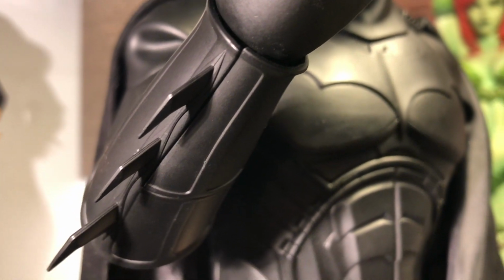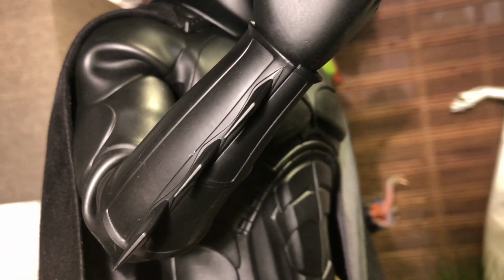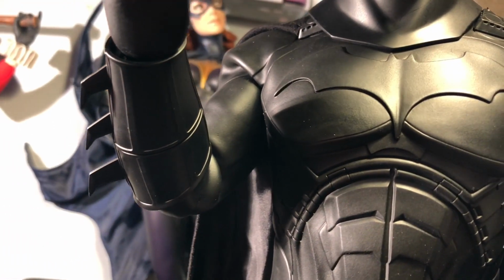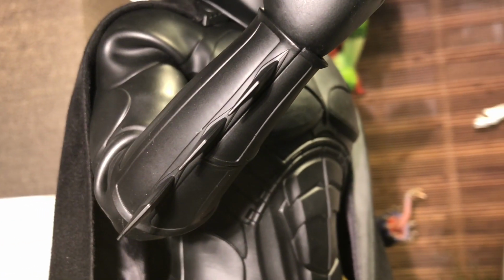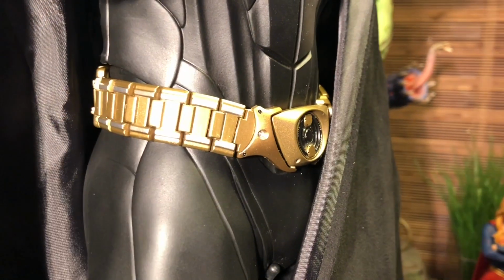You see, on the inner lining of the gauntlet, there is a split. Now, it looks weird, and at first I thought that it was actually broken until I checked the other gauntlet, and it's the same on the other side. Now, presumably this is to add a little bit more flexibility when you're posing the hands, or even when to put them in and take them off. I just think they could have done that a little better, and it looks kind of sloppy.